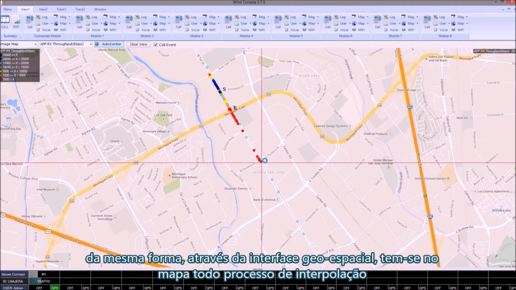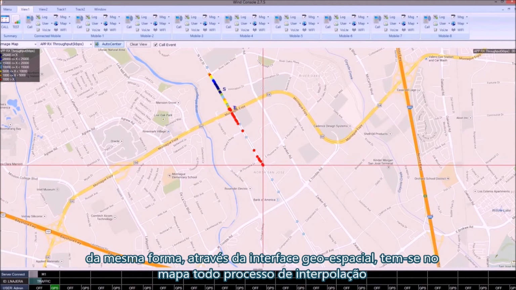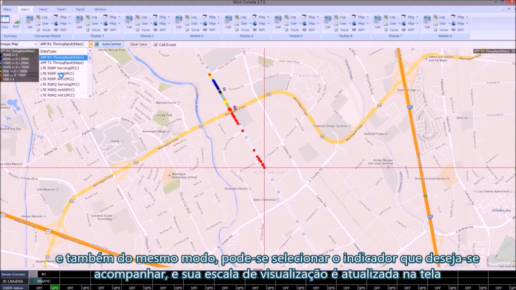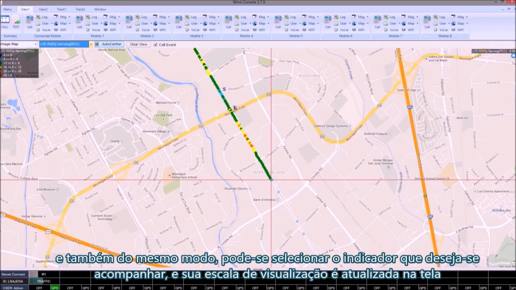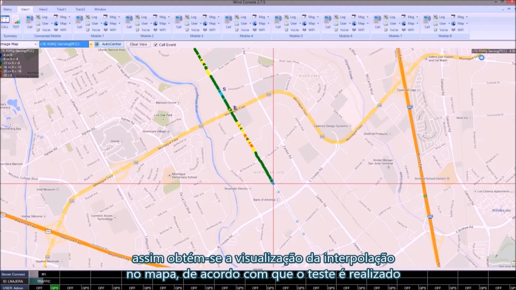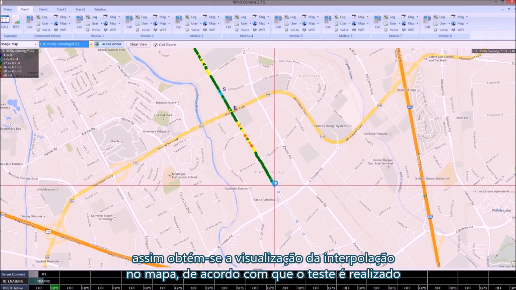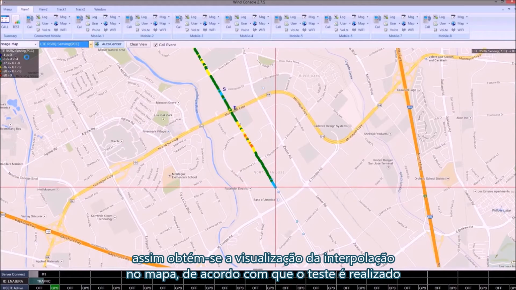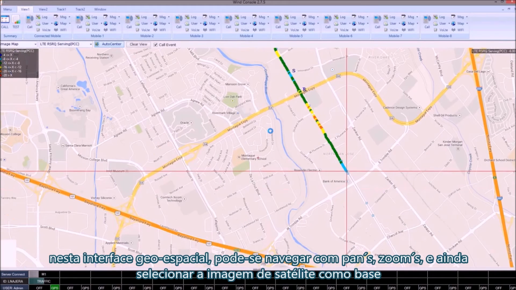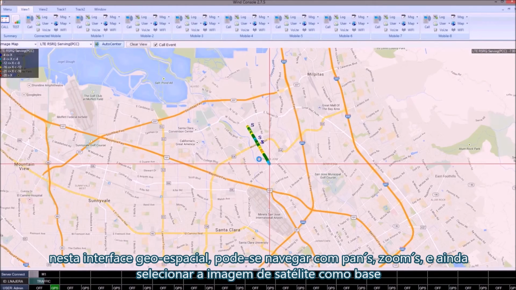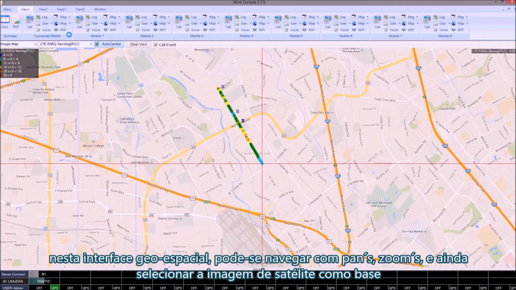Now, looking at the other items here, we can go into the map as it was happening, all interpolated. So similar to the indoor test, I could change the value that I want to see here. Notice that when I change it in the top right-hand corner, you see the value being represented here on the screen. So the latest value is being shown here. It's interpolating on the map, and you're actually able to see your legend here, which of course is customizable. I can pan my map, I could zoom out or zoom in, and of course, I could choose a satellite map if I wanted to.